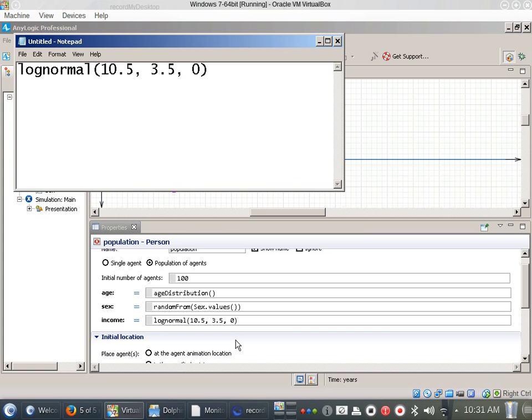and log normal needs some information to do its work. Where is that information specified? It's specified in the values, yes, of 10.5, of 3.5, and 0, which we call, confusingly in Java, parameters. Those are parameter values. They're also called arguments. Although there's actually a distinction between those, you'll hear them informally called that. Let's call them arguments here. So these provide the information needed for log normal to do its work. Okay? So it's going to draw a log normally distributed value with mu 10.5, sigma 3.5.